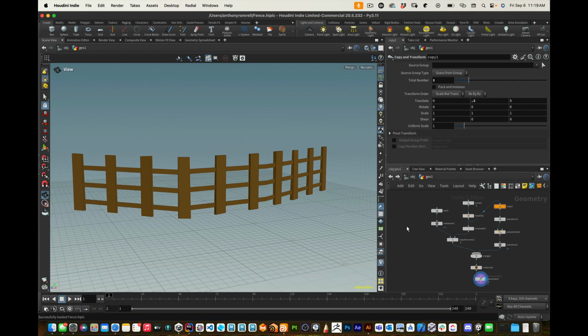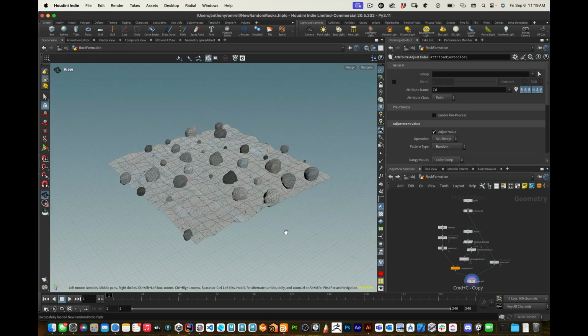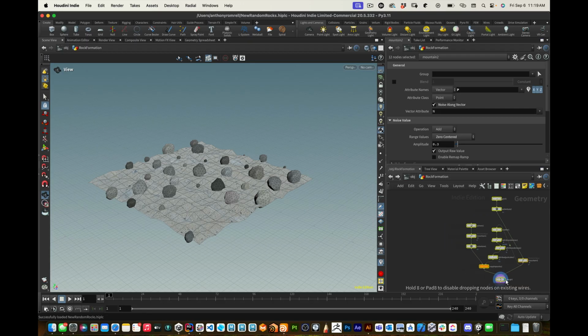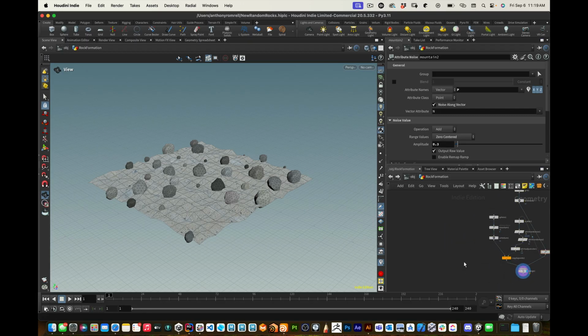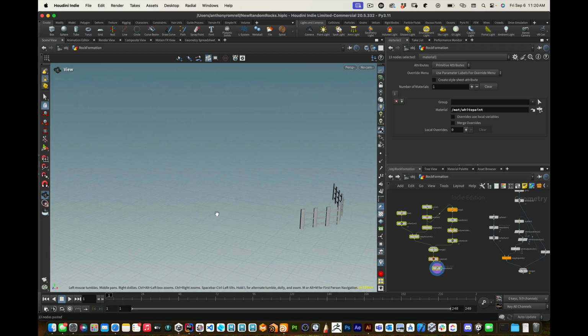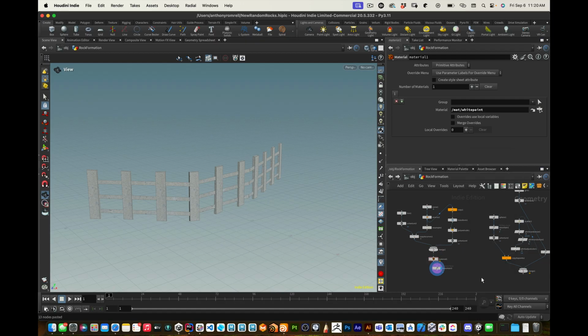Okay, the last thing we want to do is just put the fence back with the rocks. So we're just going to select all the nodes. We're going to hit copy. We're going to open our rocks file. And there's my rocks file. And I'm going to take the rocks, just move them over a bit and just paste. Command V, there's the fence. We want to be able to visualize them together, have separate materials. So we have our material set up, but we don't have the material connected. We'll have to reconnect it.